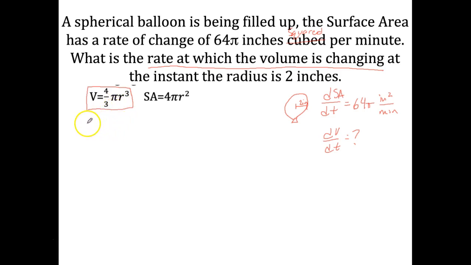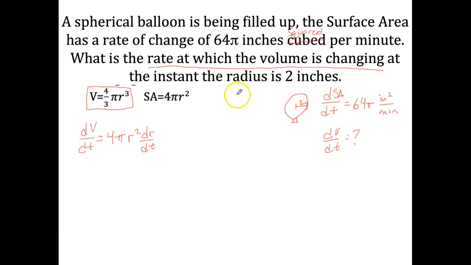Step 4 is take the derivative. So the derivative of this would be dV over dt equals, okay, the 3 comes down, that makes it 12 over 3, which is 4 pi r squared dr over dt. Okay, that's the derivative. Now the 5th step is plug in and get your answer. So far it's been easy. Let's plug in and see if we get our answer. All we need is r and dr dt. Well, we know r is 2, and the change in radius we do not have. It didn't give it to us.